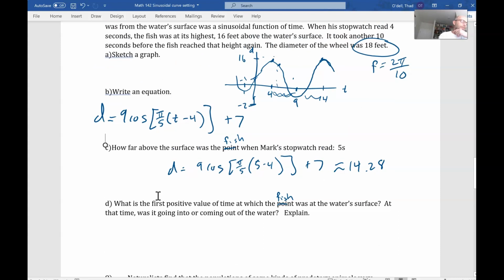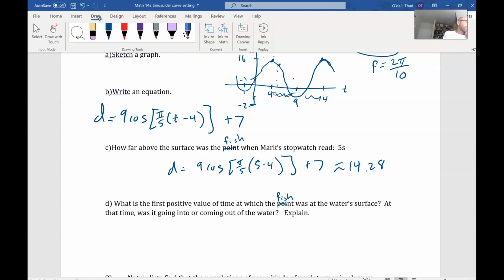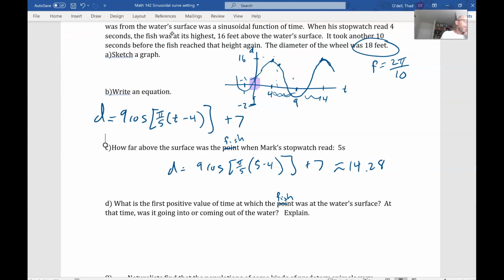Okay, so if we look up at our graph, the first time, now this is a little bit tricky, because at the first time that it's at the surface of water, we don't know if it's right there or right there, because I wasn't real careful about drawing that. It may have gone below the surface of water before time was started, or it might have gone just after time started. I do know that it hits a minimum at negative 1, but I don't know if, for example, it goes like that, or it goes like the way I had it drawn. We're just not sure.